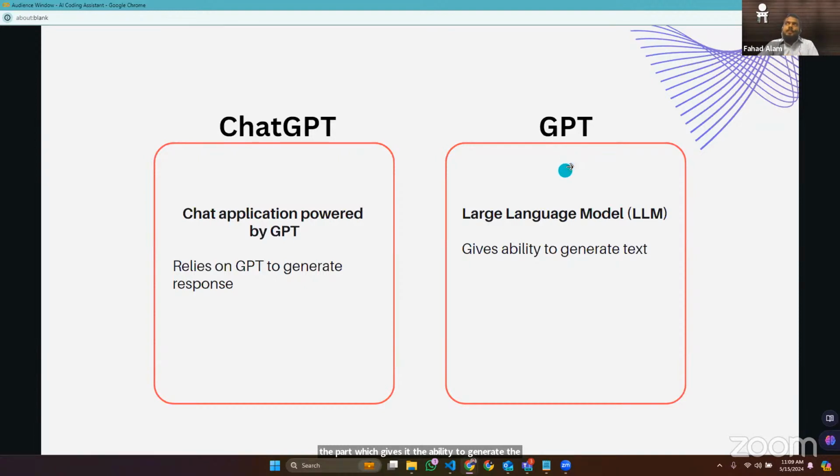So we can say that when you go to ChatGPT, you type an input and then press the submit button. When you are typing the input, that is the part which belongs to the ChatGPT application. But as soon as you click the submit button, the generation part starts, and it is performed by the GPT models. So today, what we would be using would be these GPT models, or specifically GPT-4o, for our use case. That's all.